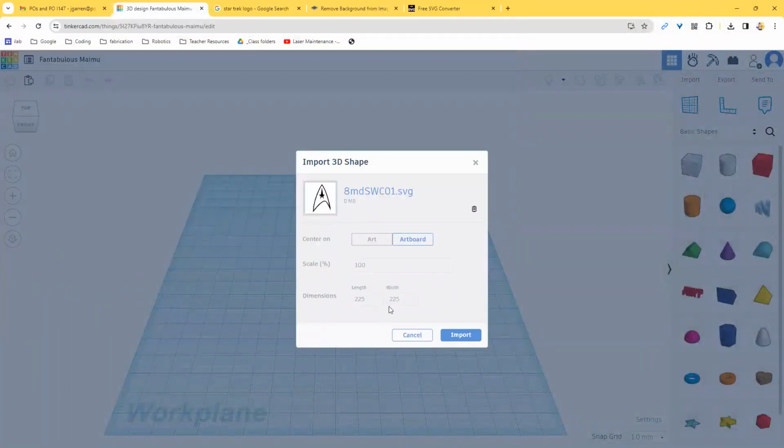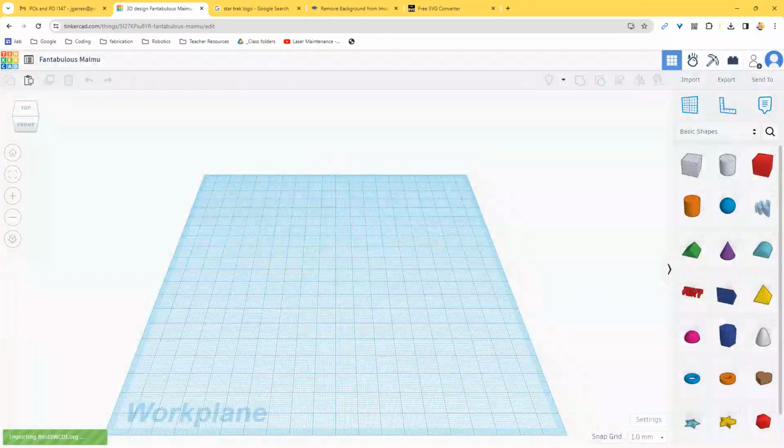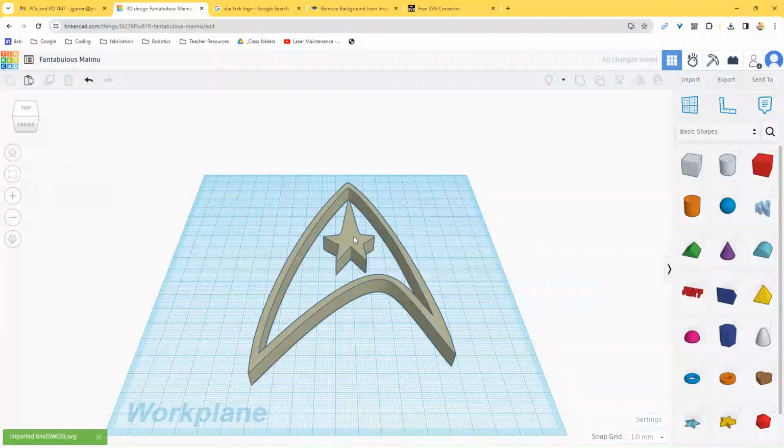Now this process will take a few moments, but one of the things we have to check before we do this is we have to make sure it's small enough to go on the page. If these lengths and widths are over 1,000, then they'll be in red and it won't fit. Then you could always scale it down by percentage. I would recommend doing it by percentage and not by changing the length and width so you don't distort the size of the object. Once you hit import, this step may take a little bit, but this will be the last step to getting it into the file.